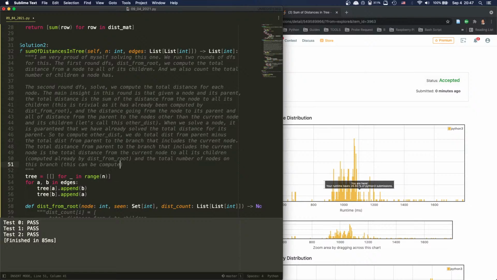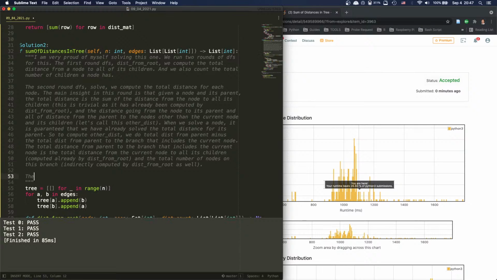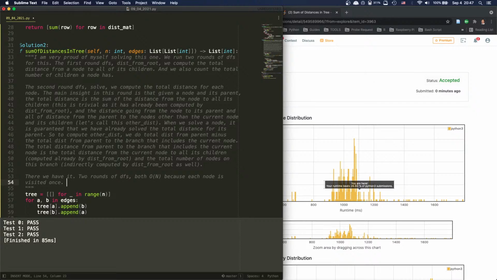This can be computed indirectly by dist from root as well. So there we have it. 2 rounds of DFS, both O(N), because each node is visited once. So total time complexity is O(N), and we run it at 1,100 milliseconds, or a 26% ranking.